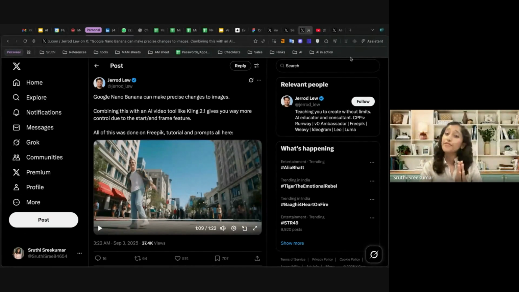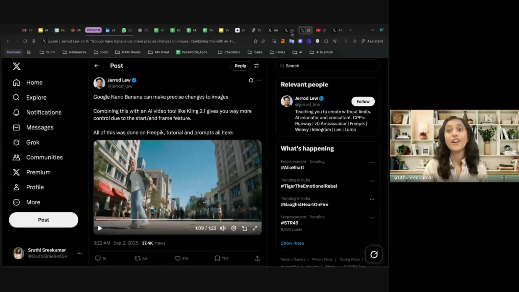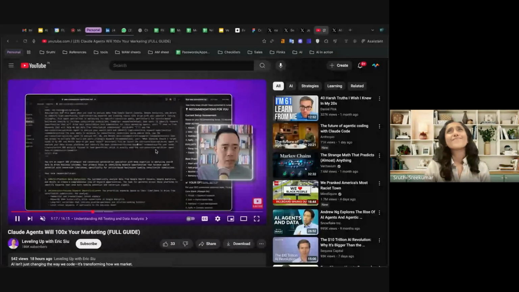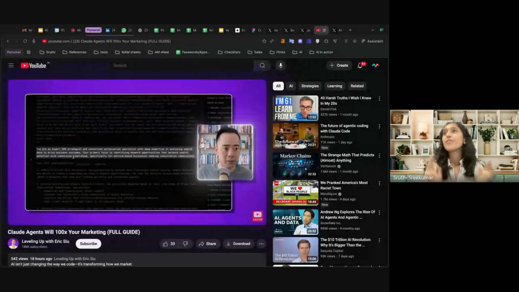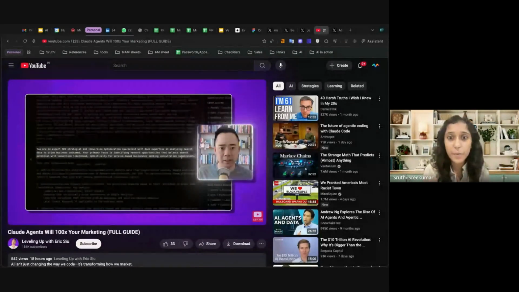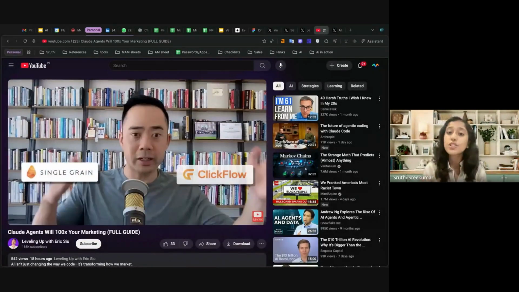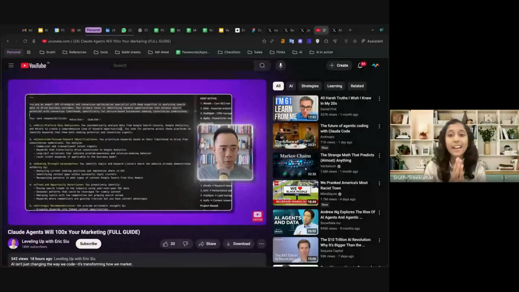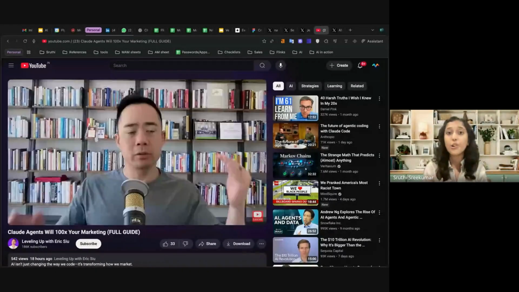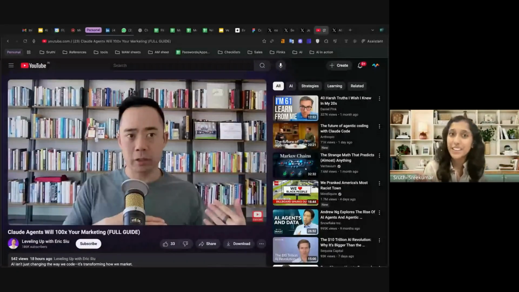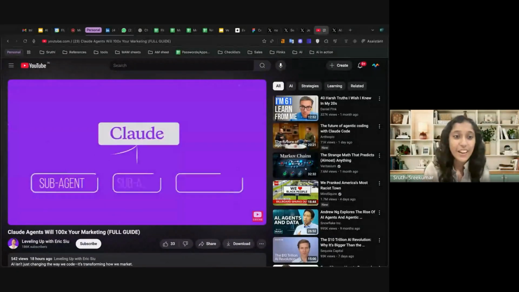But given all of these features, we also have a lot of people using Claude Code for marketing. When you hear Claude Code, the first thing you think about is a command prompt, like I said in my previous video as well. But it's amazing how we see a lot of people using the sub-agents and agents concept. Actually, today during the session, Nupur will also give you a rundown of how we are using it, but in the ChatGPT way. So let's have a look at what he's doing.